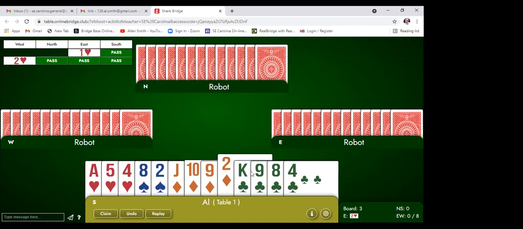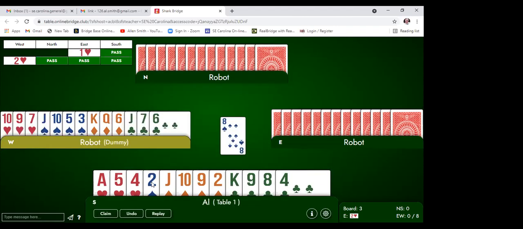So we've really got 3 choices. Because this is a suit contract, and we know that the most we're ever going to get is 1 heart trick, we'd love to get that up to 2 heart tricks. So we're going to lead the doubleton because we have the ace of hearts. So we lead the ace of hearts.